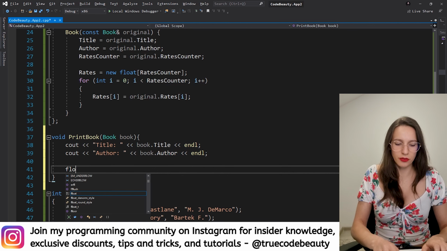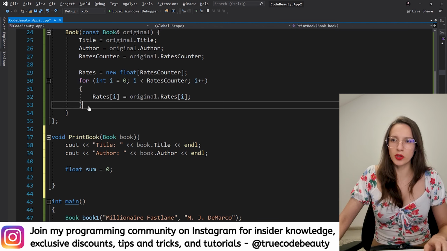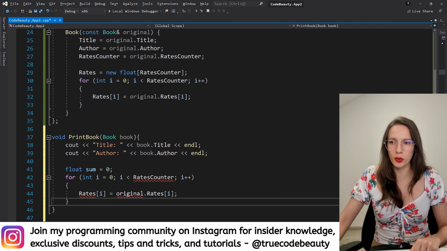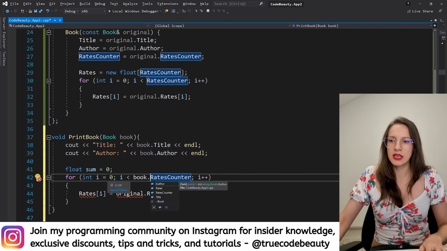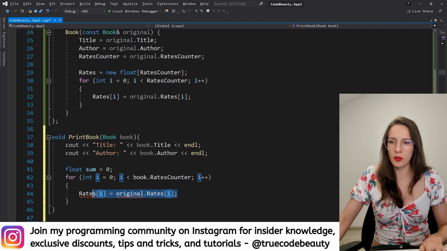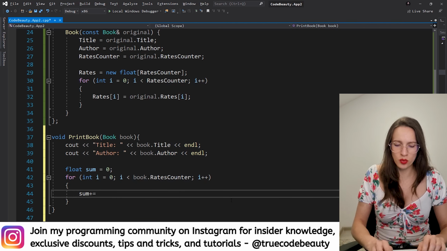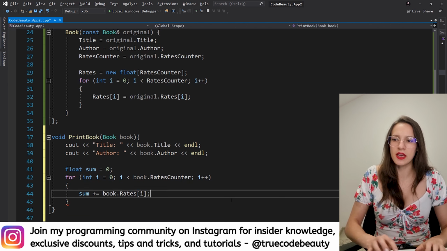I will create a float variable, call it sum, and assign it the value of 0. And then I will use a for loop in order to iterate through all of the rates of this book, like this. And here, what I will do is I will say sum plus equals book.rates of i, like this.